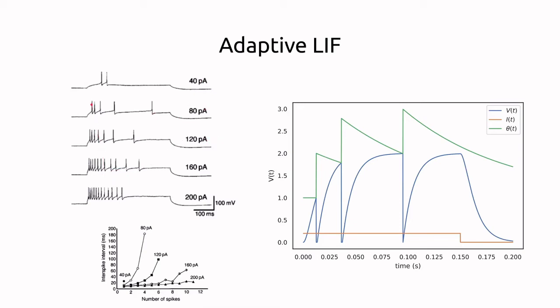And so what we can see is that there's this pattern that when the current is first applied, spikes happen close together, and then they start spacing out, and then they stop occurring. Close together, spaced out, stop, and this process repeats. And we can see that basically the interspike interval increases the longer the current is applied. So we would like to be able to explain some of this behavior in a neuron. And so the way we do this is we can mimic this by adding an adaptive firing threshold.